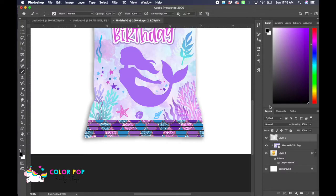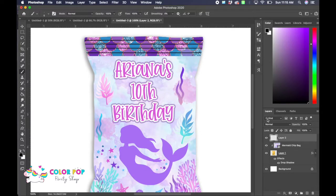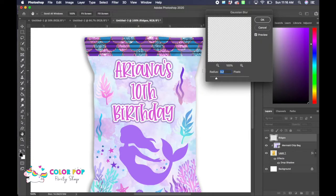All right, so there we go. And I'm just gonna, we can rename this. Double click on the text on that layer, and this is gonna be ridges. That's our ridges layer. Okay, so then make sure that that layer is highlighted. You're gonna go to Filter, Blur, Gaussian Blur, click on that. And this is where you are going to get the ridges.